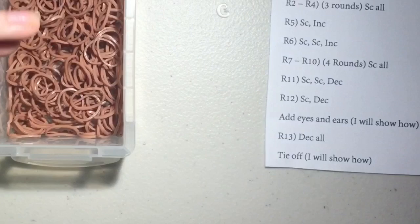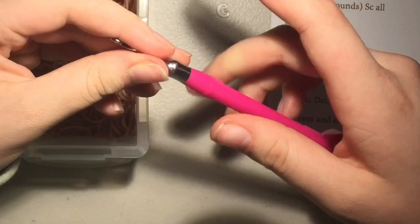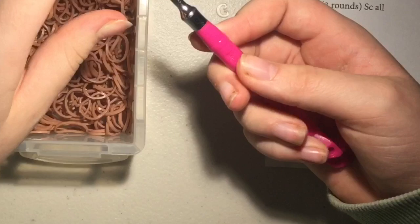Okay, so this is the head, so I'm going to be adding fur in this. To do that, we're not going to do that in the first magic ring, because this is where we add the nose. Okay, so we're going to take our brown bands and we're going to do a magic ring of 6 stitches.